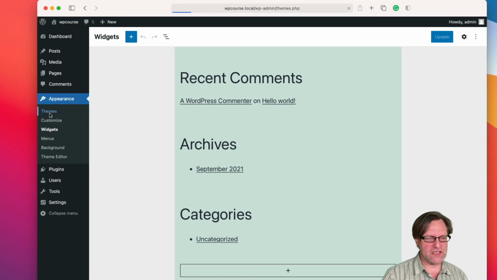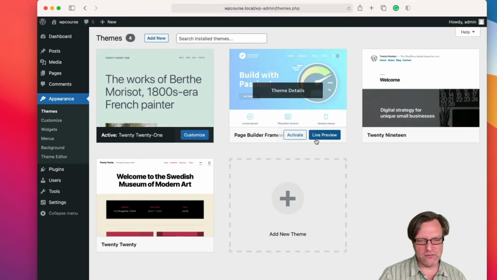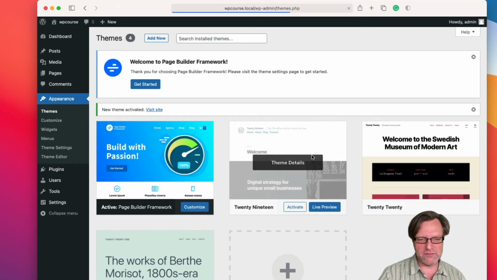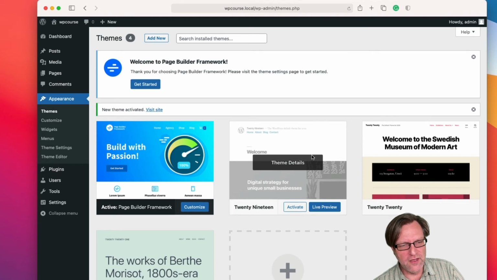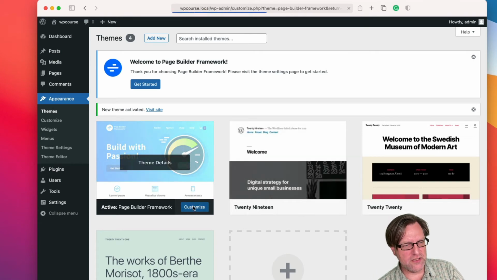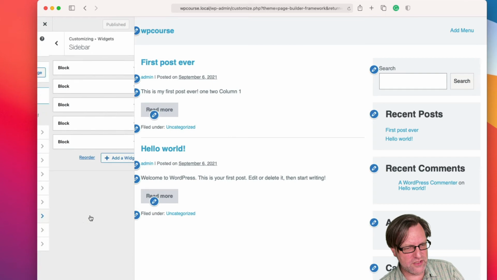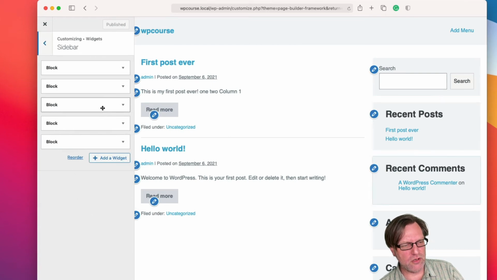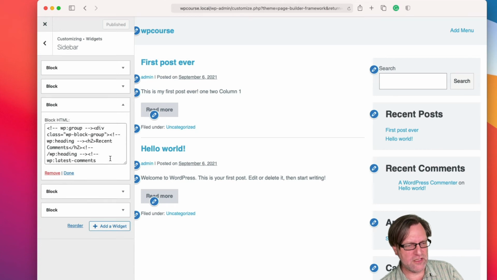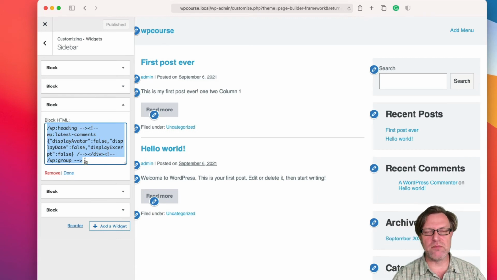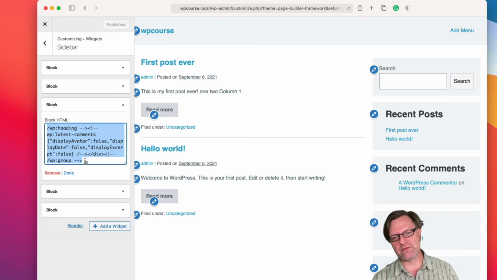Because if I go to the themes and activate the page builder framework again, and then I hit customize, and then we go to widgets, you see that now it says block, block, block, block, block, block. And if I open one of these, you see that, oh, this looks really strange, because this is how WordPress saves blocks into the database.